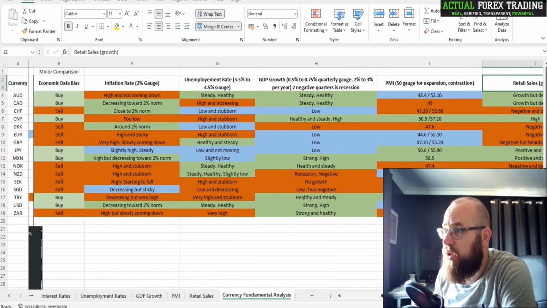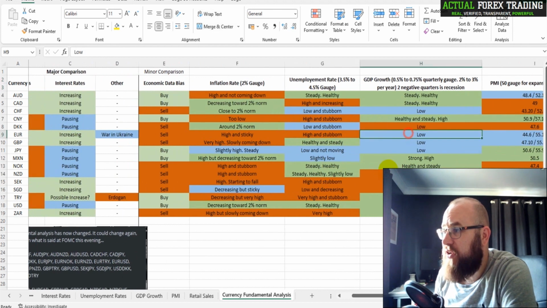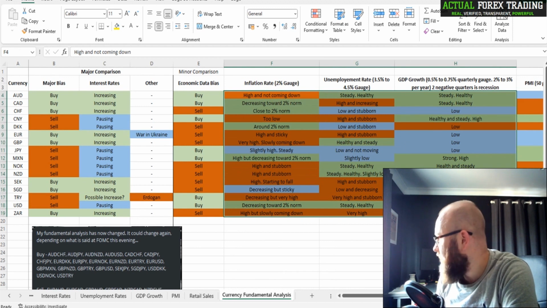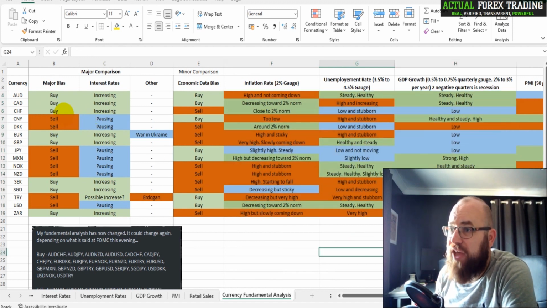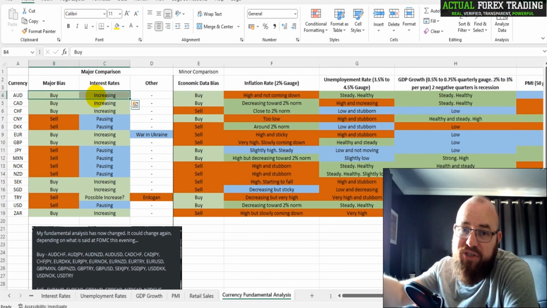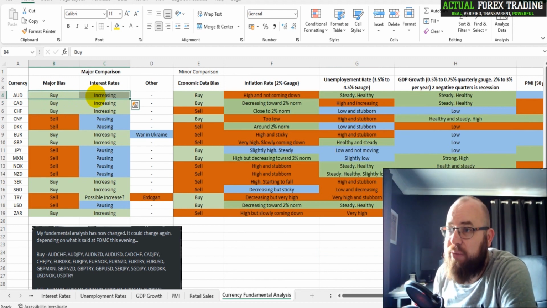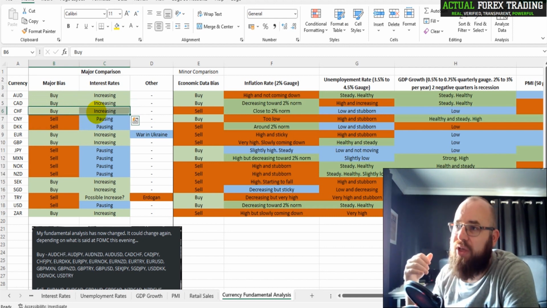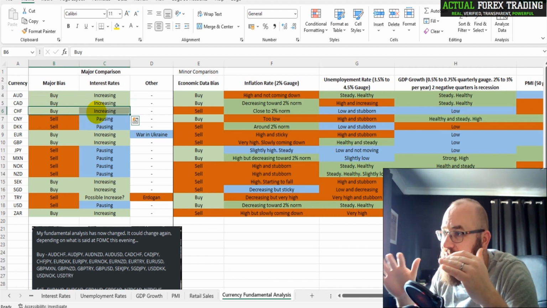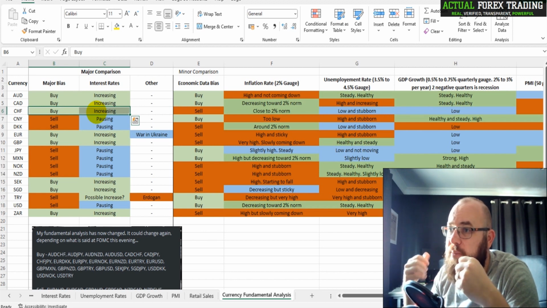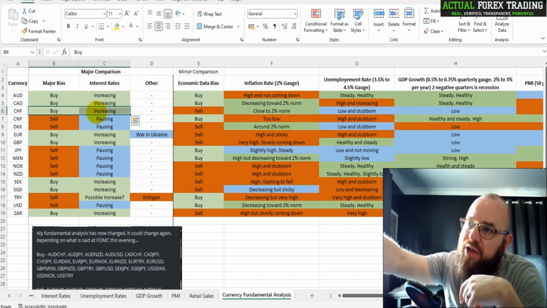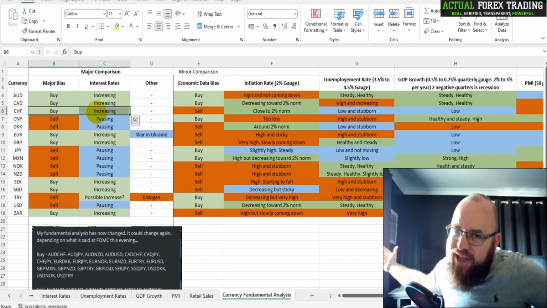Let's just go through perhaps these first three, otherwise this show is going to go on forever. But I have this sort of minor secondary analysis, and the reason why I have that is, if you have the Australian dollar, which is a buy because interest rates are coming up, and you have Switzerland, which is also a buy because interest rates are coming up, and you see something technically interesting, perhaps a buy on Australian dollar Swiss franc, what do you do? Because your fundamental analysis says both buy Australian dollar and buy Swiss franc. So how does that work?